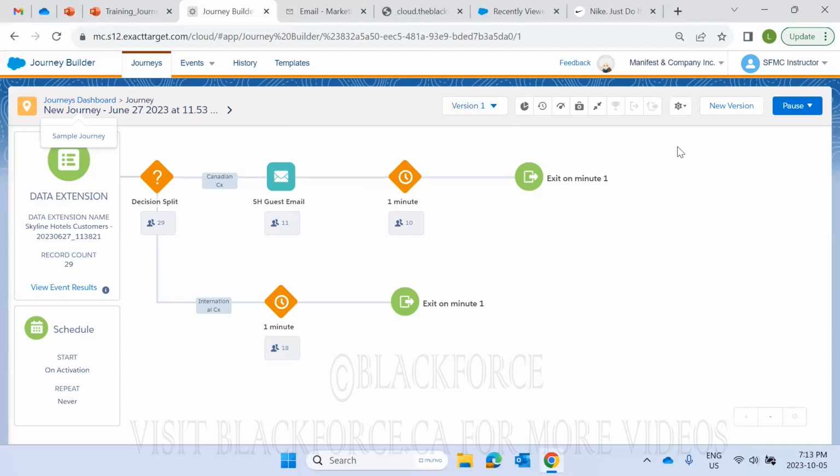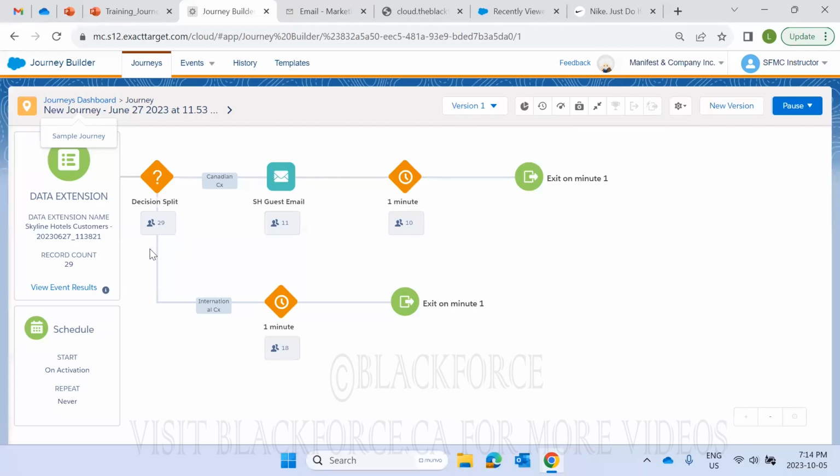And then what happens from that point onwards is any new person who comes into the journey gets sent into version 2. No new person will get sent into version 1 anymore, because there's now an updated version of the journey. So every new record who qualifies to come into the journey will go into version 2. Nobody will go into version 1 anymore. All right? That's how that bit works.